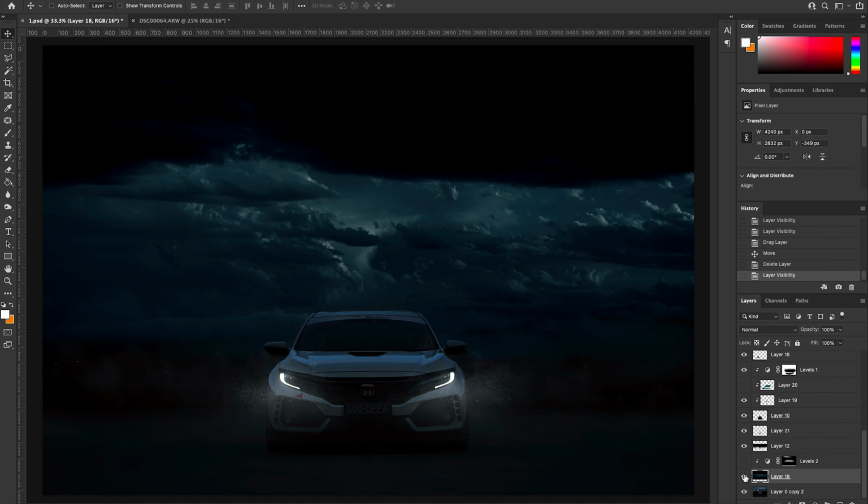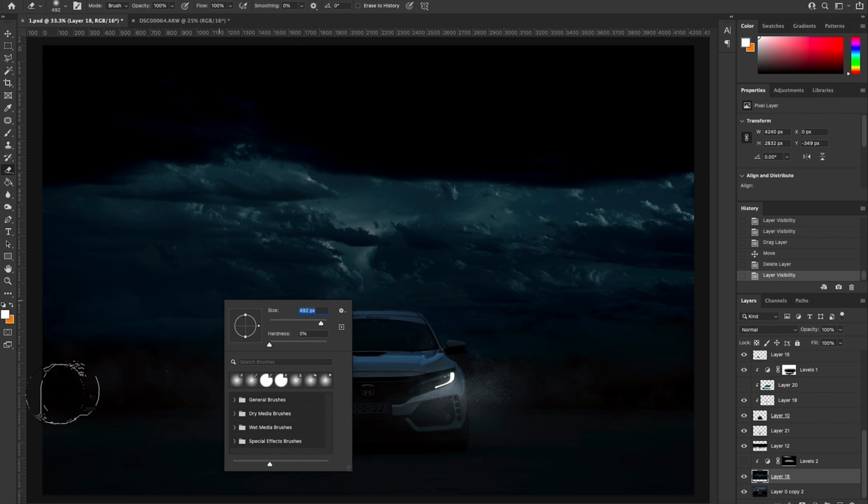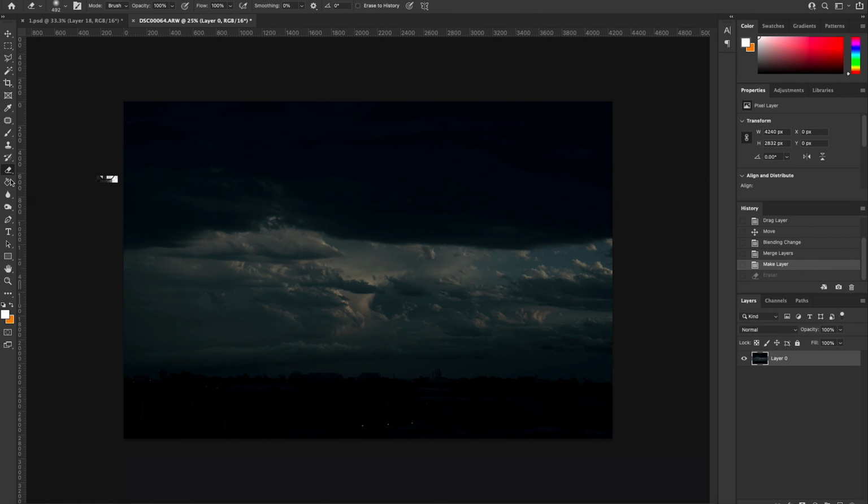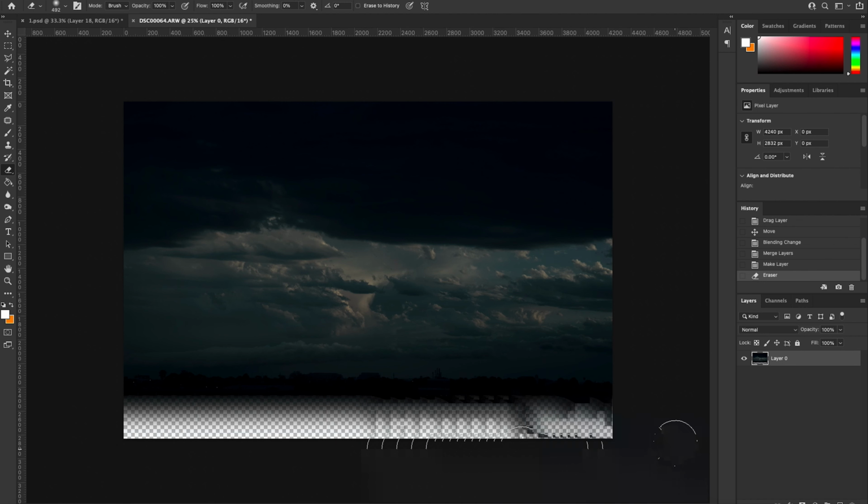And this layer was here. So after that, it actually blended quite nicely. So all I did is pick the eraser tool, made it larger, and just erased the bottom of it. That's essentially what I did.